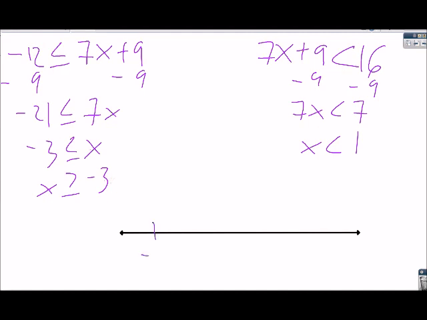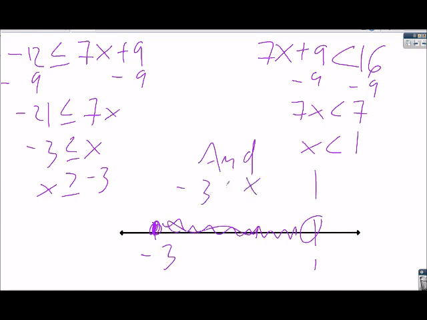So then my numbers are -3, 1, this is a closed dot, this is an open dot, this one says anything less than 1, this says anything bigger than -3. So again, I have an AND and it's going to read -3, x, 1 with our symbols facing the correct way.